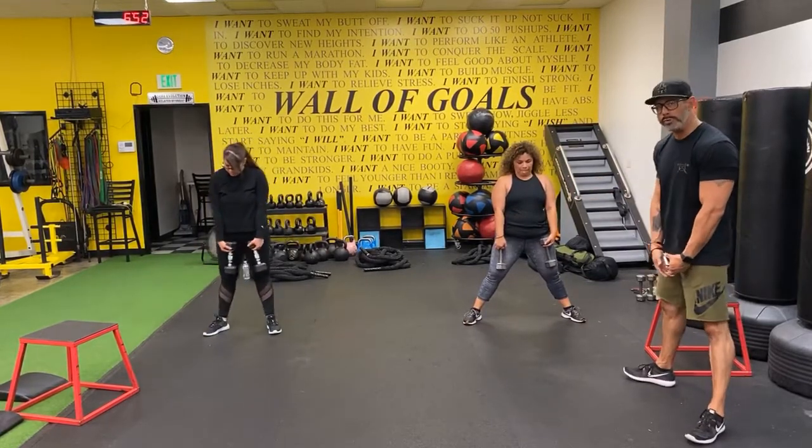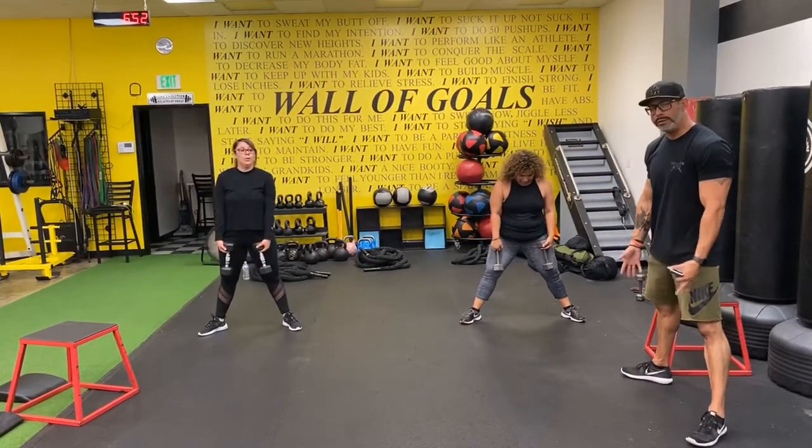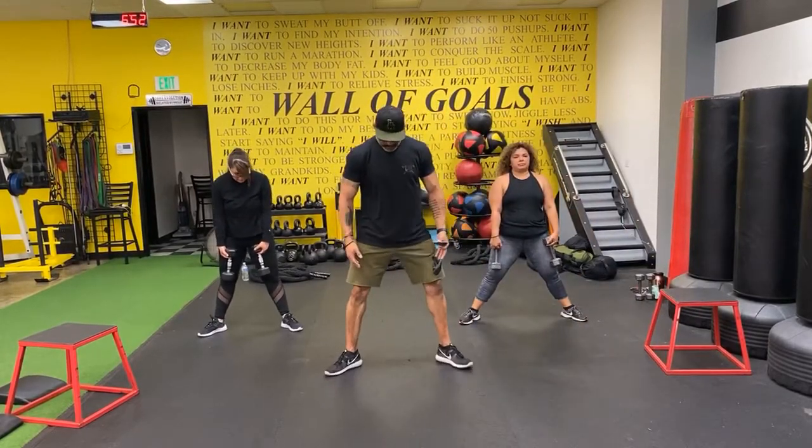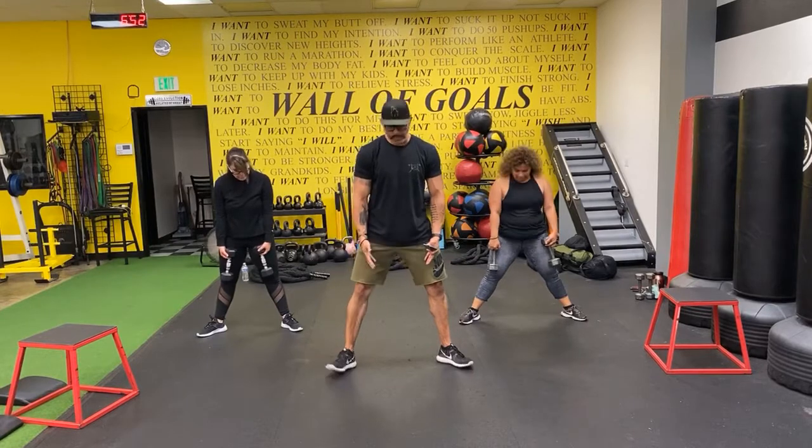We're going to point those toes out. Make sure the toes are even. So if one toe is out this way, make sure the other one is even. Don't have one like this and one like this. Make sure they're both even.